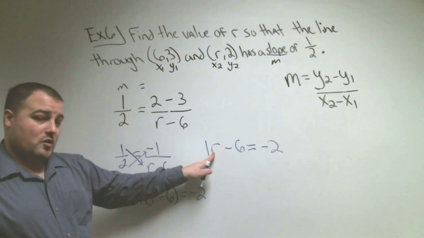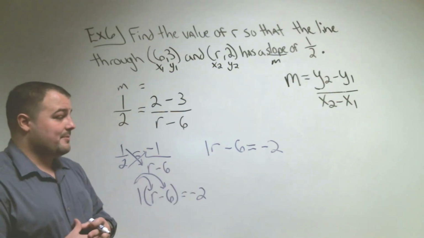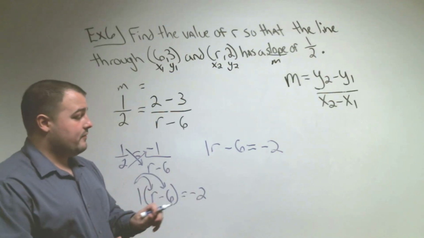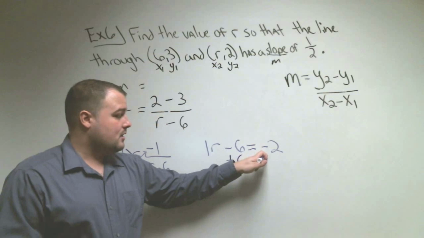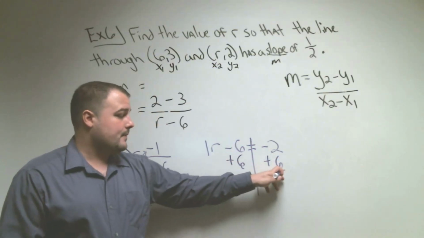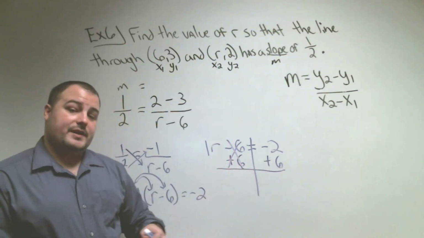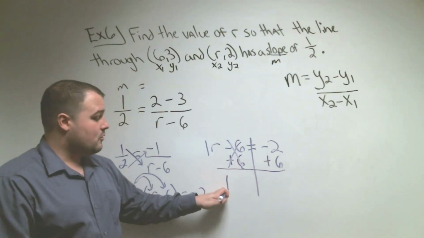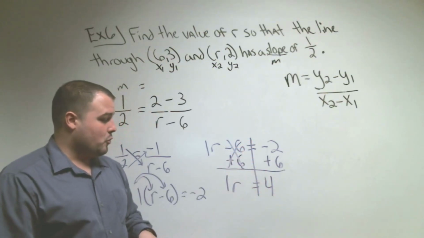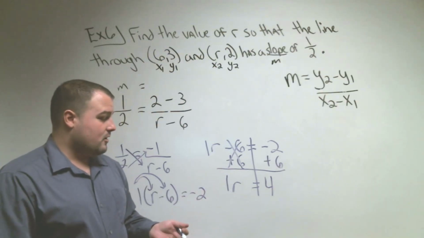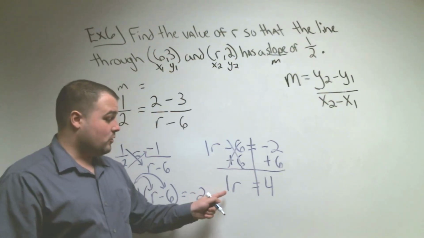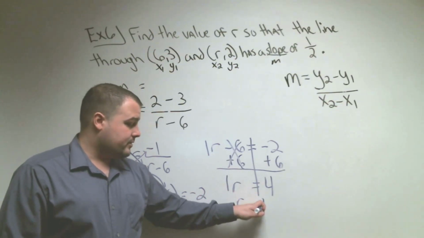So our job is to get r by itself. Hopefully you see that this is a 2-step equation. So if we want to get r by itself, we're going to get rid of minus 6. And to get rid of a minus 6, we're going to add 6. If we add 6 to one side of the equal sign, we have to add 6 to the other side of the equal sign. The 6's are going to cancel out because a negative 6 plus 6 is 0. We have 1r equals negative 2 plus 6. That's a positive 4. If I want to get rid of the 1 next to the r, I could by dividing. But I know 1 times anything is the same number. So 1 times r is just r equals 4.